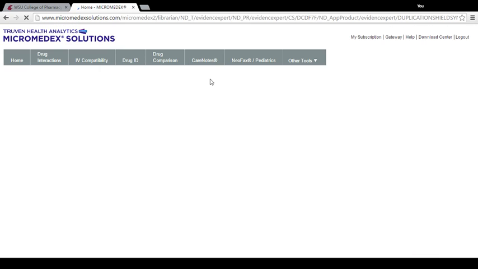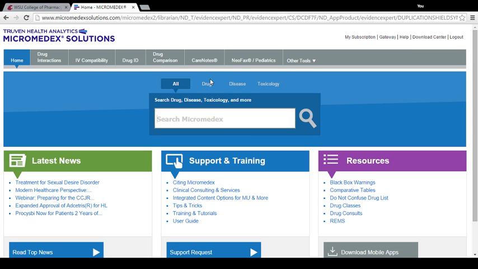So from the main page here, you can find information on a drug or disease state. You can read some of the latest news, access specific resources, and access help using the database. Most frequently, you'll just be searching for something.